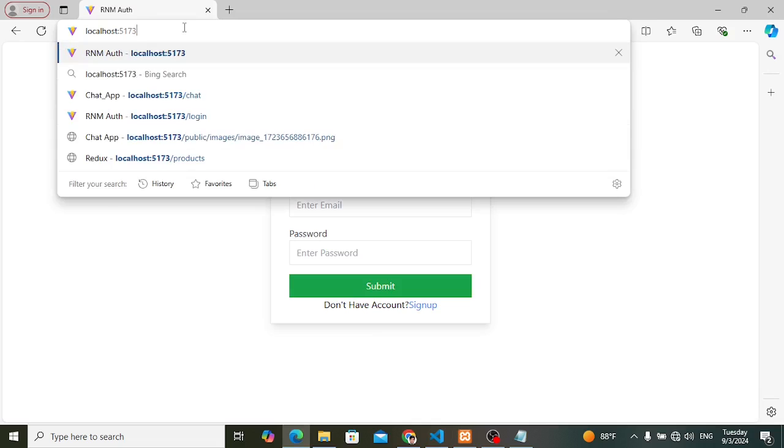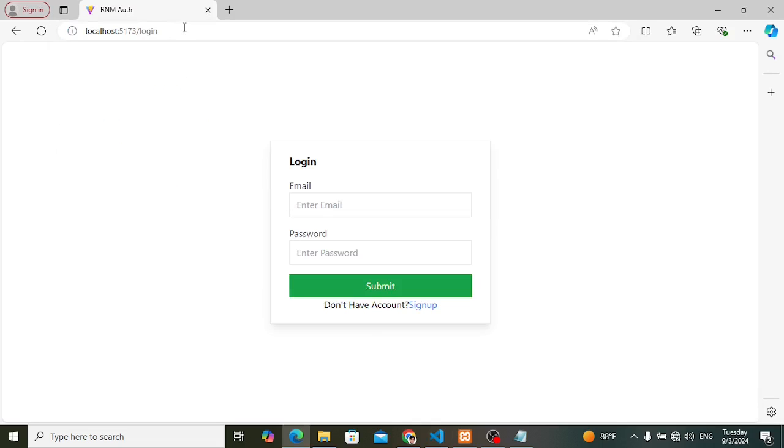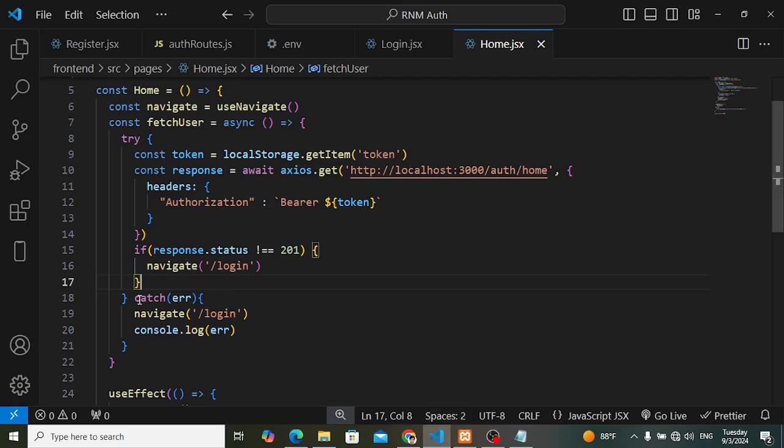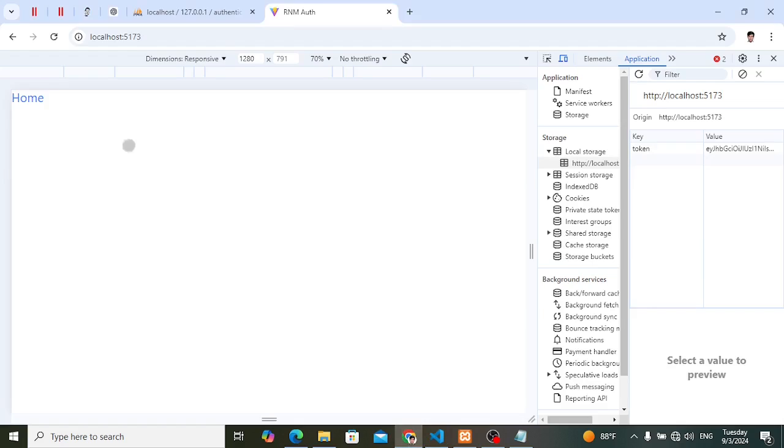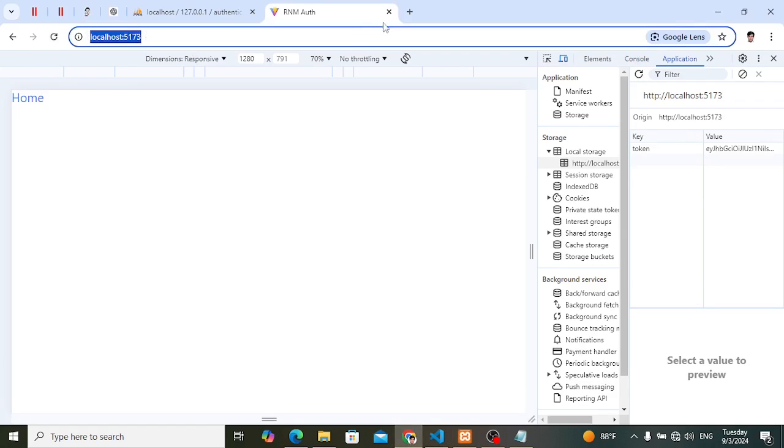If I access the home page, it will directly move back to the login page because we just handled our front end. If there was an error, meaning the token was not provided or was invalid, or there was a server side error, move the user directly back to the login page. And also in this case, if the status code was not 201, it again moves the user directly to the login page. But if I try in Chrome, let's save this and let's even close this tab.